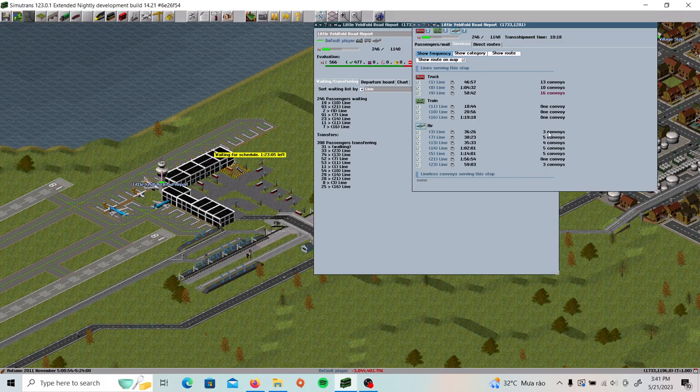You can see how many convoys are a part of each line. So each of my train lines only has one train running on it because the lines are relatively short. Some of my air routes have 5 airplanes operating on them, and the bus lines have an average of 10 or so. And what I'm going to be doing in this video is going over how the air transport system works, and how to expand an airport, and how to build a new airport. We're going to be opening a new air service, and I will show you exactly how it's done.